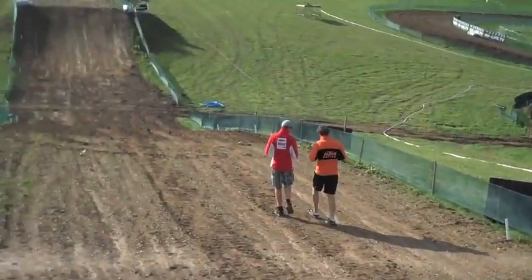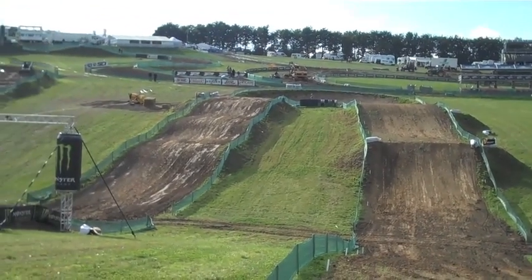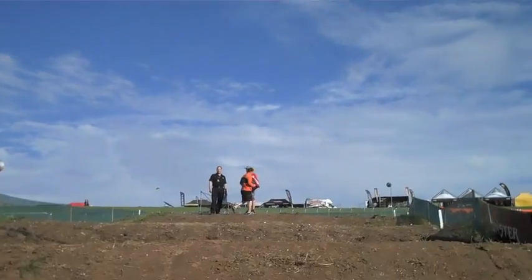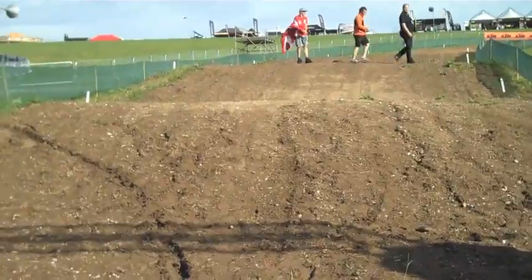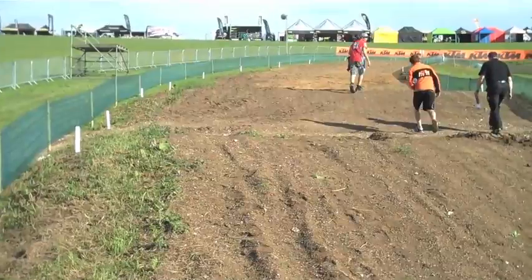There's another pretty fast step down into a double step up, followed by a triple wave step down. Through the Monster Energy jump — again it's a triple upstairs this time. It's a pretty fast section of the track and it flows directly into a wave section afterwards as well.